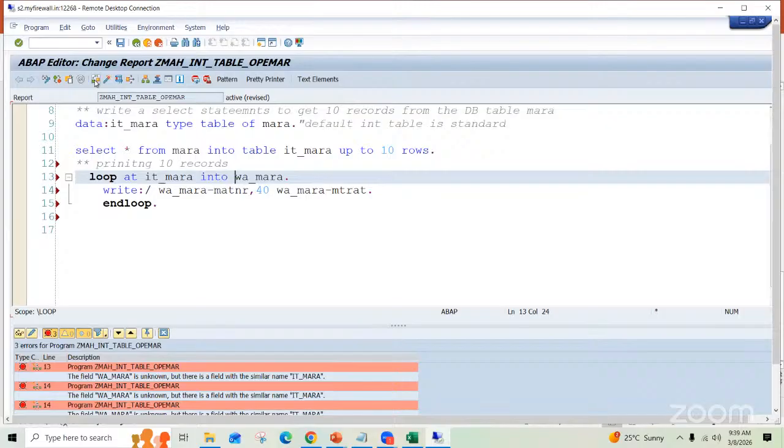Work area? We didn't declare the work area. Correct, correct. So where should I declare?